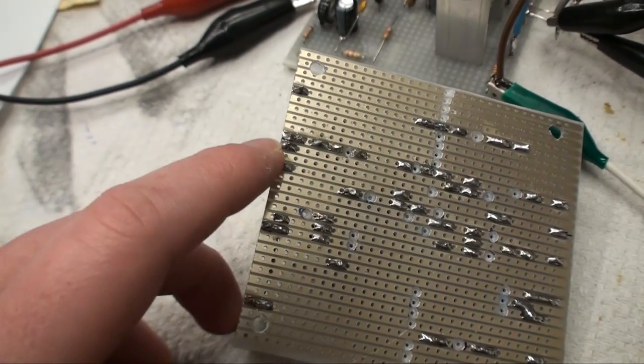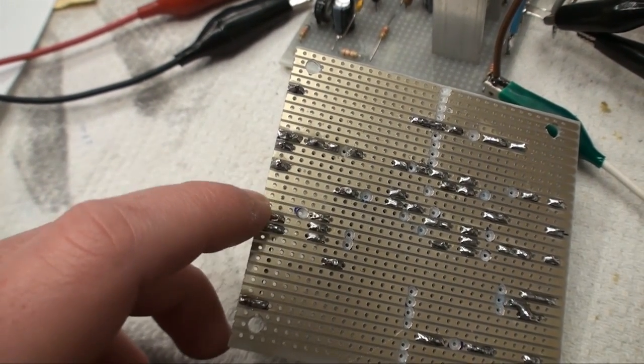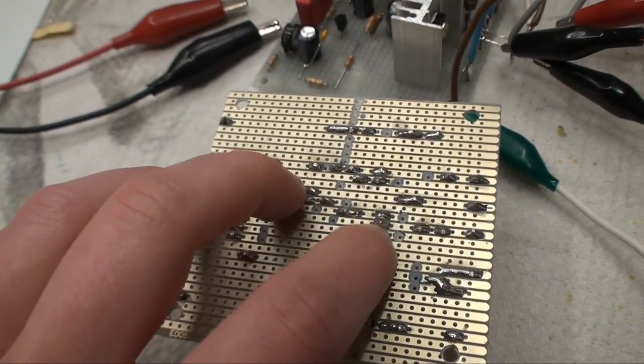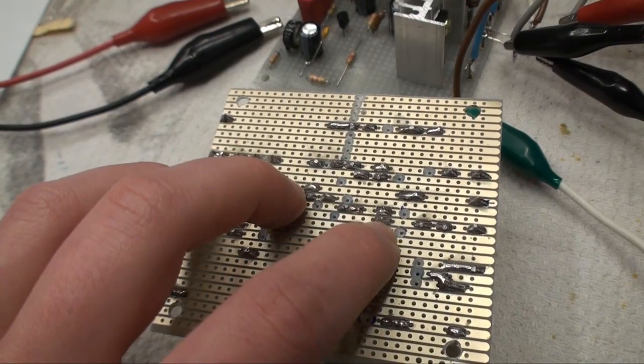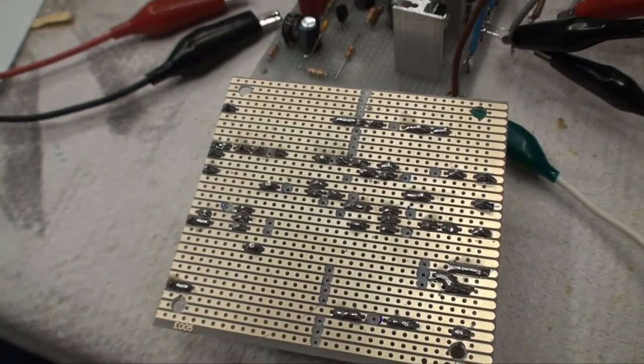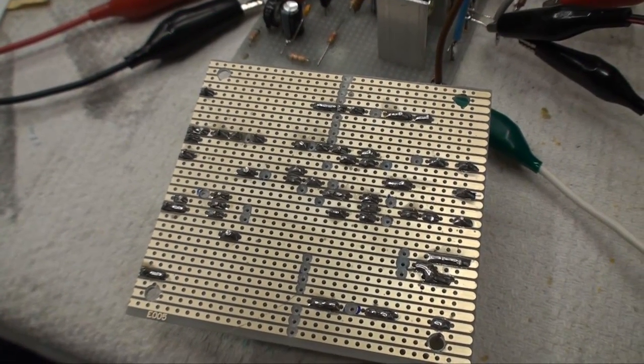I guess you can all imagine that there probably was some interference going on in here and the output signal was getting onto the trace of the base of the first transistor which of course carries the input signal. Boom, and you got a nice feedback loop and it starts oscillating.